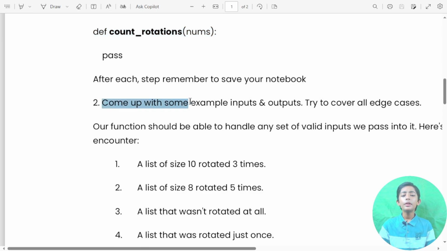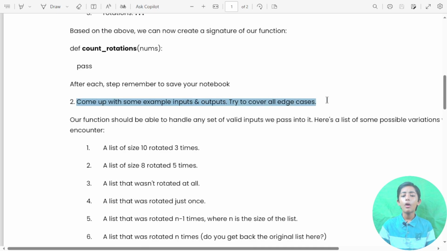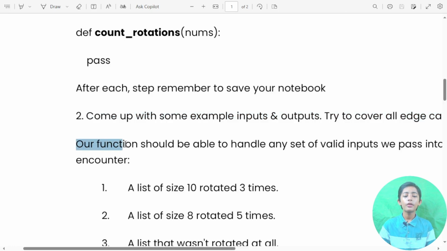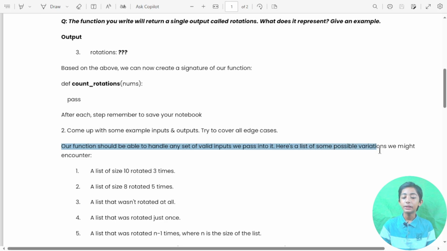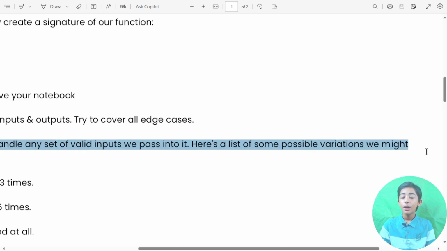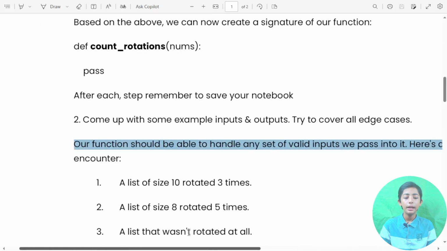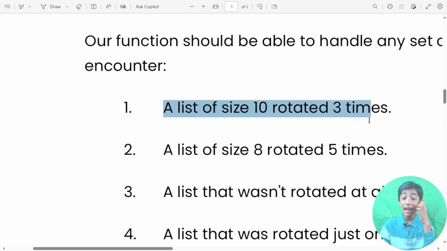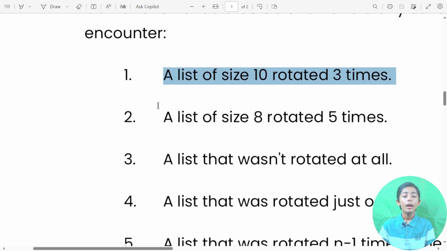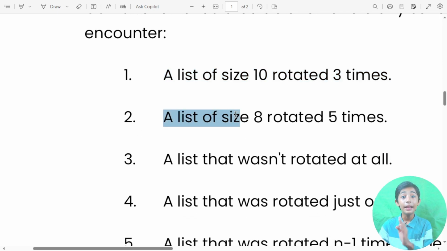Number 2, come up with some example inputs and outputs to cover all the cases. Our function should be able to handle any set of valid inputs we pass into it. Here's a list of some possible variations we might encounter. First, a list of size 10 rotated 3 times. Number 2, a list of size 8 rotated 5 times.